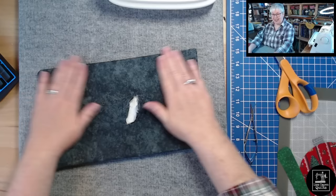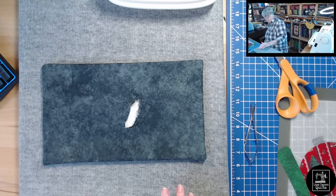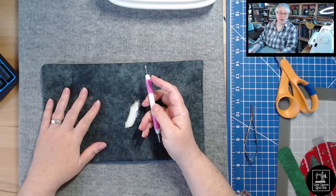All right, so I've turned it right side out, right? Let me just get a pokey tool. Where have all of my pokey tools gone to? Of course, I left it across the room. I had to go get it.